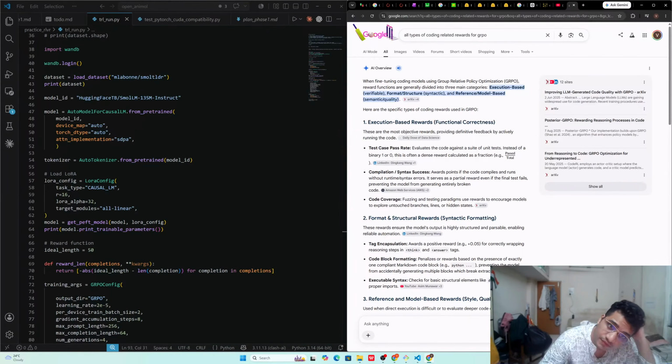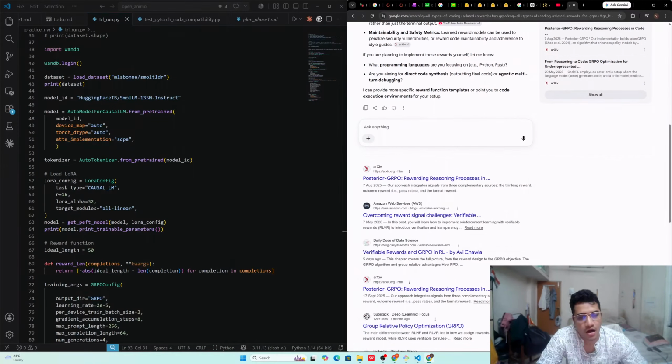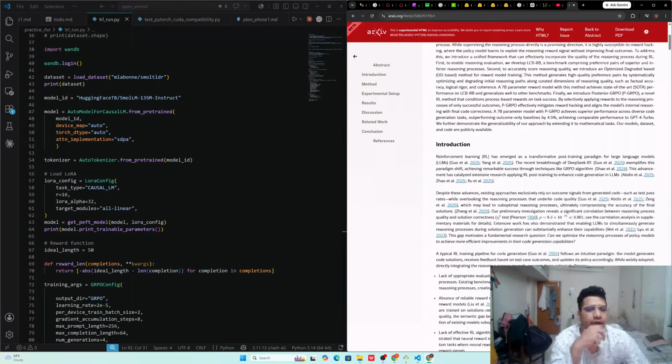Execution based, format structure based, reference model based. Posterior reward. Rewarding reasoning processes in code generation. This is a good paper to read, right?